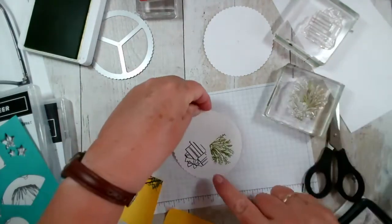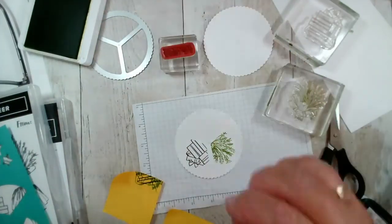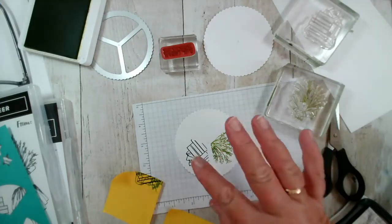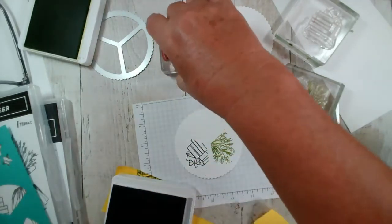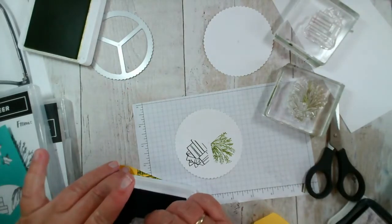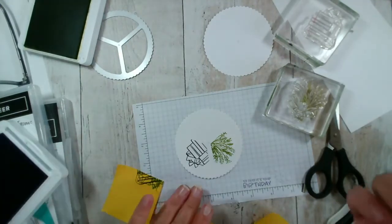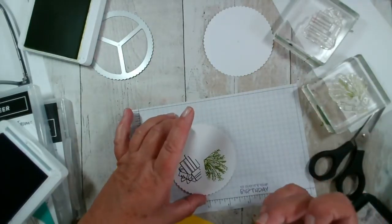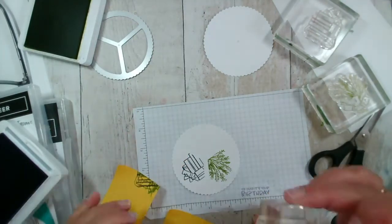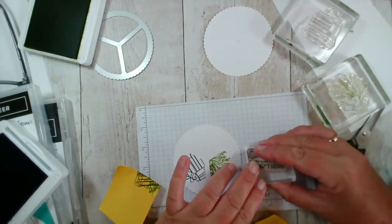So that's 2. And then this is the 3rd one. So I'm just going to stamp a sentiment, I think, for this one. So glad it's your birthday I've got here. So I think I'm going to do this in purples like heather. So I've got Highland Heather ink for the birthday message. And again, I don't need to mask this off because it's smaller than the little window. So I do know that I need it to be fairly straight, like so, when I stamp it. Okay.